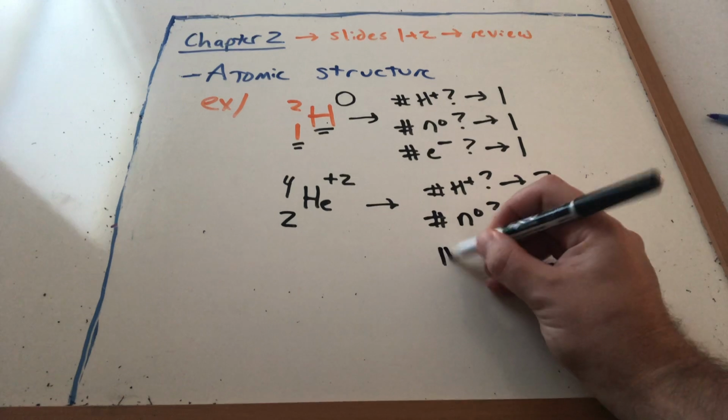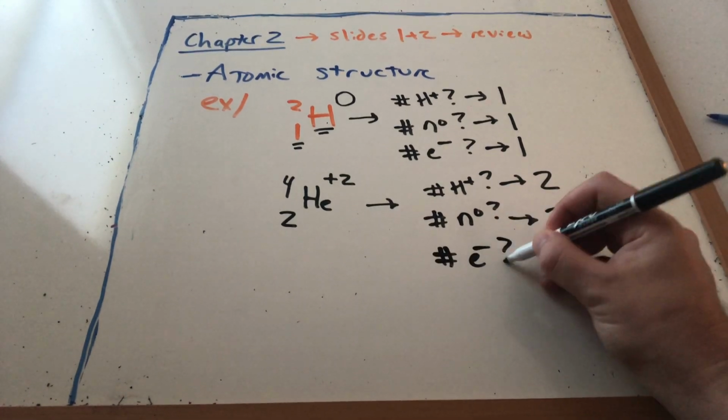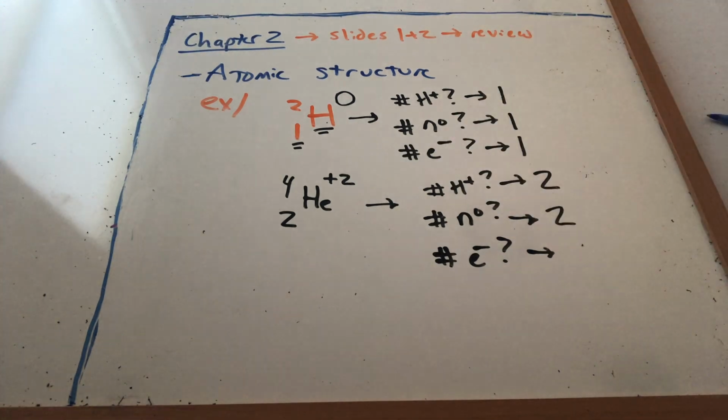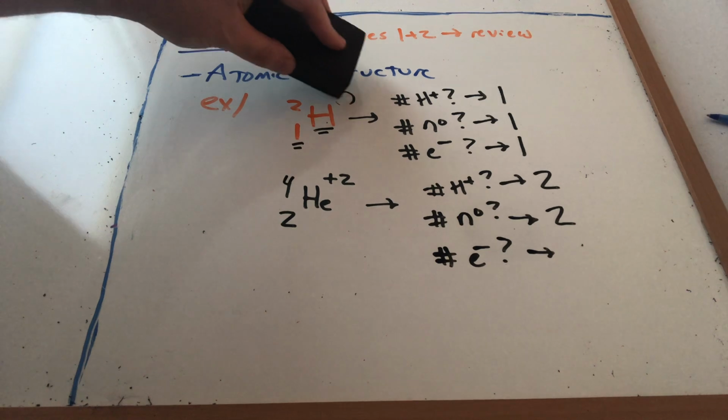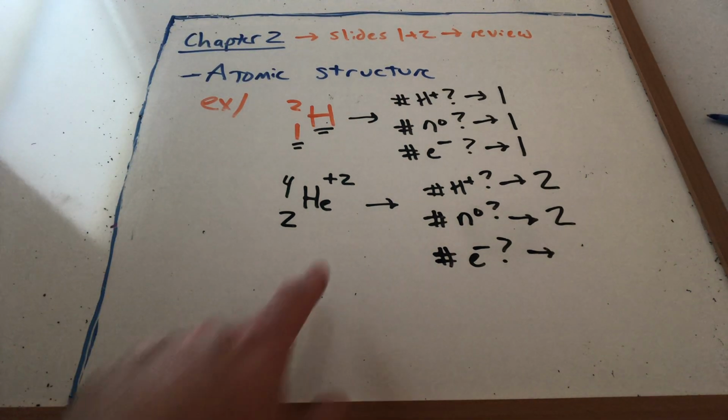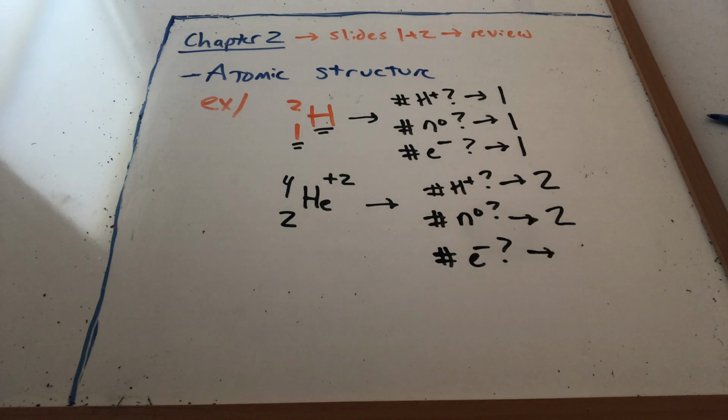Now, what about the number of electrons? And that's where remembering the charge of these species becomes important. Okay? So right now I see that this symbol is different. We actually have something indicating there, and we're showing that this element has a +2 charge. It is a cation, right? So how does it have a +2 charge?